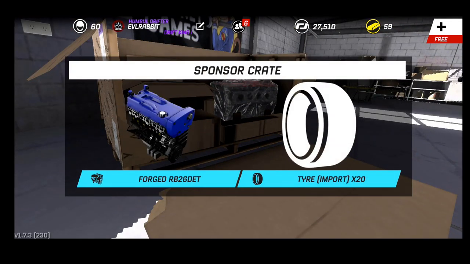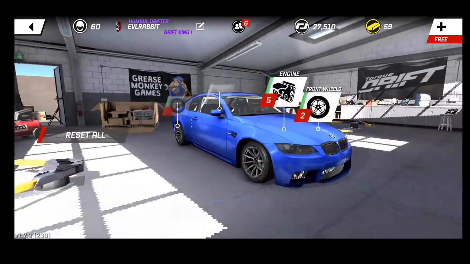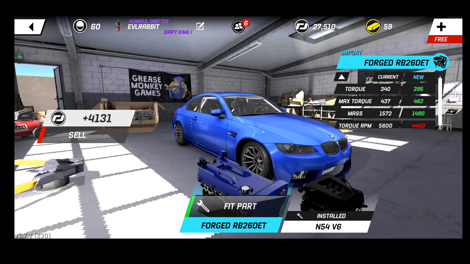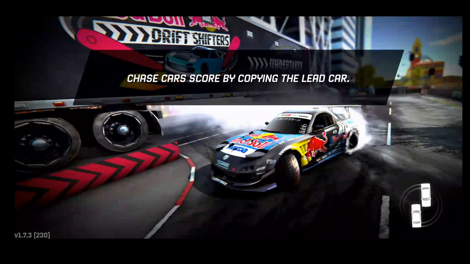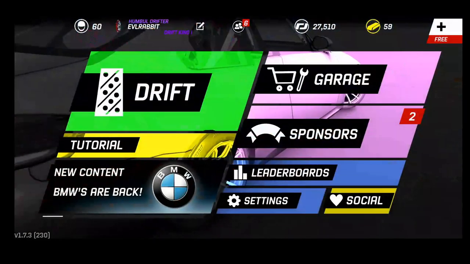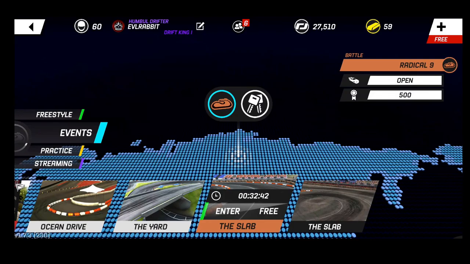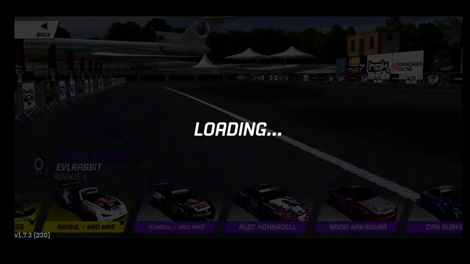Ooh. RB26. Okay. I think we're going to keep... No, we're not going to keep that stock motor. We're going to put the RB. Yep, we're going to put the RB in it. So, RB in this BMW E92. Let's see where we can... we can go to the slab. Medical 9. All right, we'll take the BMW out for one or two rips before we end this episode off.